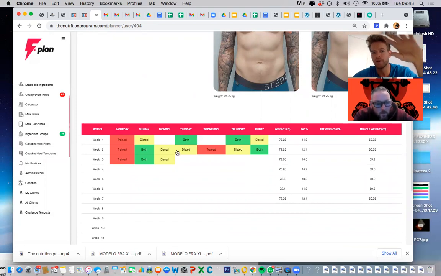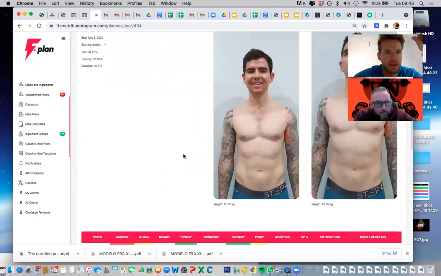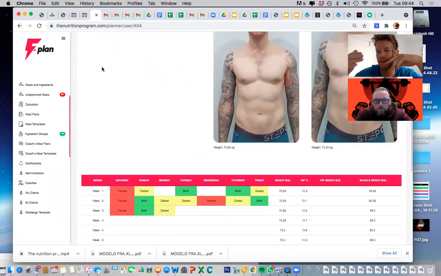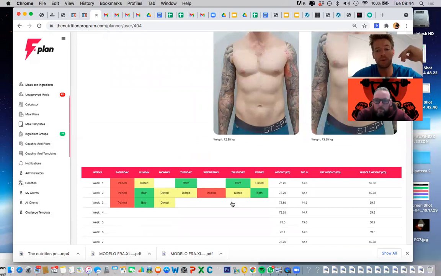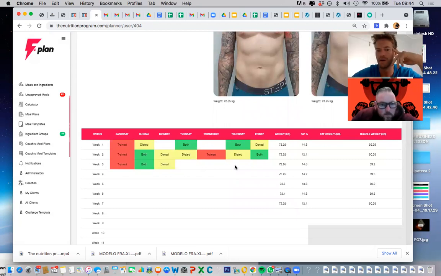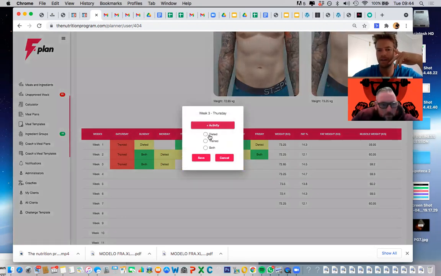So his success rate is 35% at the minute, and you really need that success rate to be around 70 to 80%. If the results aren't coming as quickly as he wants, then maybe we can say, look, we need to get a bit more consistent. You can see from the table, you're not training 4 or 5 times a week, or you're not following the diet, etc.